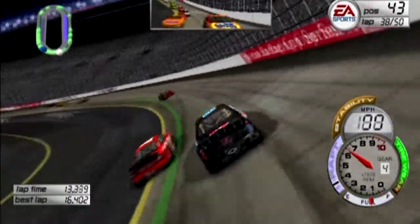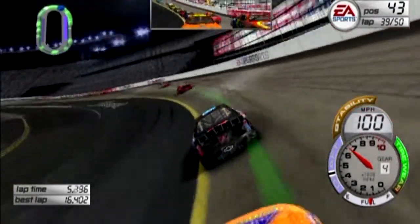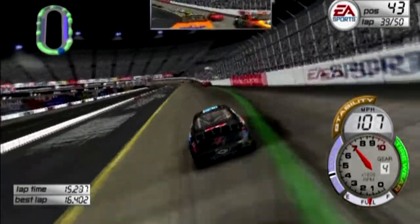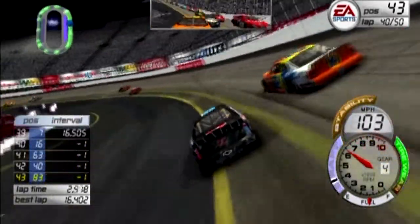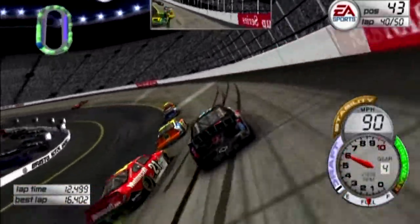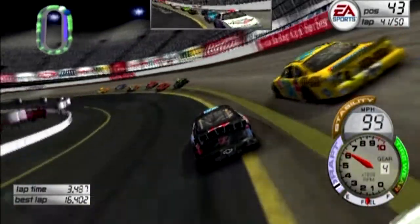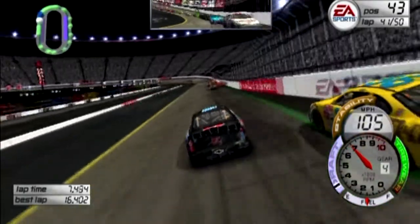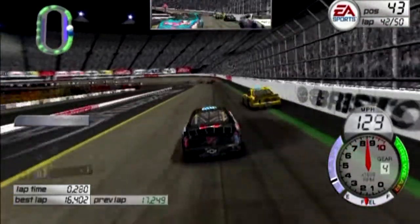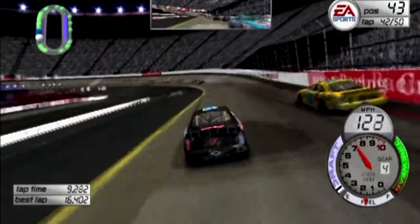What could happen is I could actually make some time up. Made contact with what looks like Bill Elliott — I can't tell if that's Bill Elliott or Jeremy Mayfield half the time because they drive the exact same car, and usually by the time I see them all I see is the nine. That's another rookie — he's running an Aaron's car. Terry Labonte doesn't have an Aaron's car! Big contact with Ricky Craven. It's like Ricky Craven got into the wall a little bit, got into our right rear, which turned us into the wall. We're going to suffer some damage. Nobody's fault — there's just not a lot of room here and there's a lot of hard racing.